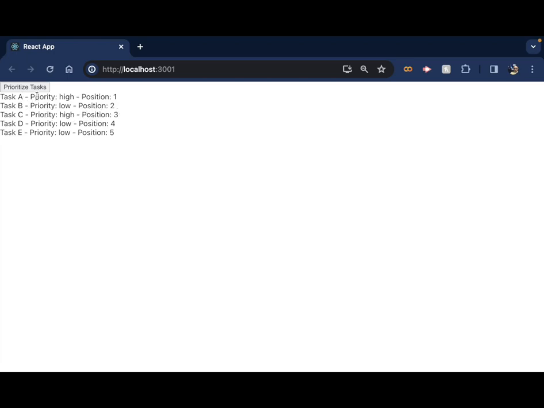Now, if we do something like this and we hit prioritize tasks, oh, and notice here we have some errors somewhere happening because we have these NaN values in here. All right, so let's go on and see where that happens. Let's double check it and read it again. We have our position 1, 2, 3, 4, 5. We have our low priorities down here, we have our low priority here, and we have our high and our high. So our high position should move down in the list, and these guys should be moving up in the list. So let's see what happens.